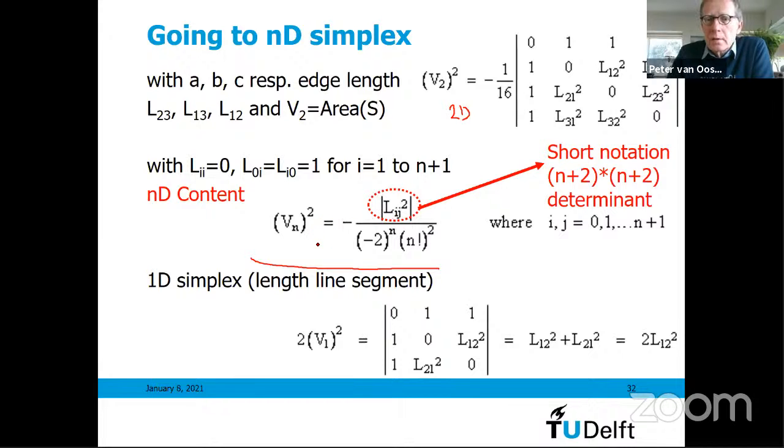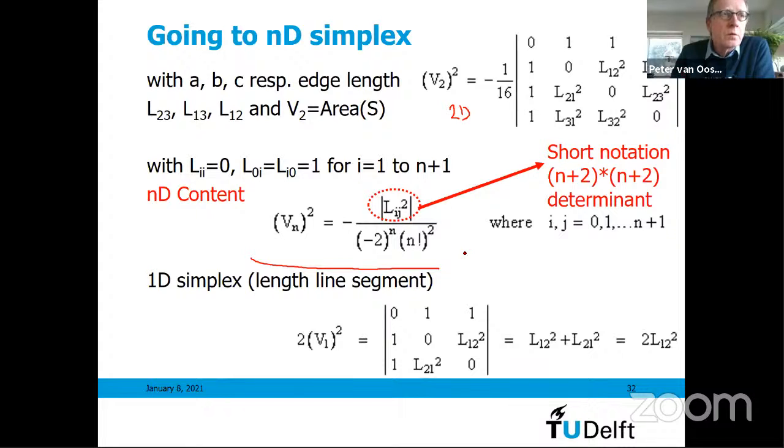But you can do this in ND, and then you do not get a 4x4, but an n plus 2 times n plus 2 determinant, which you need to compute and divide by this magic expression. And you see the tricks like the alternation of plus and minus, the permutations are coming back in the formula.